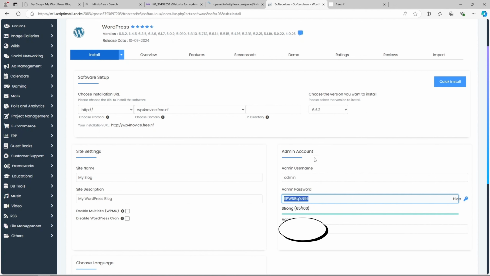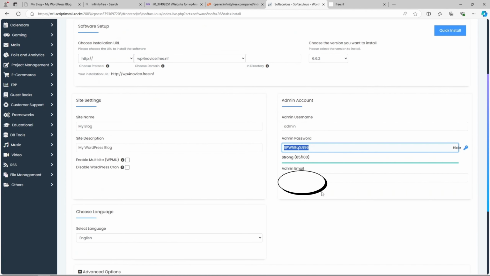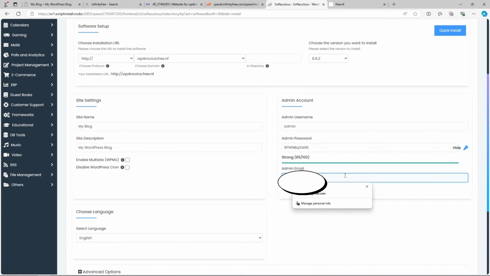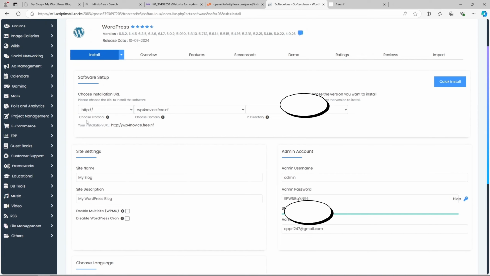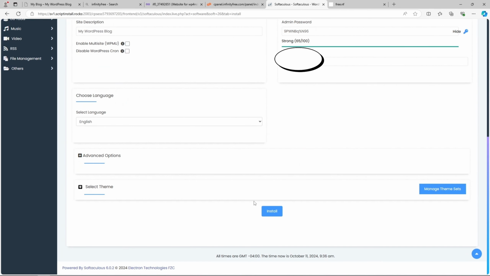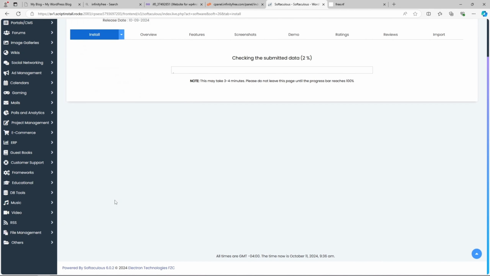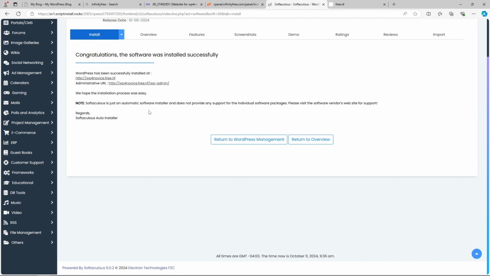I will just make a copy of it to access my WordPress dashboard, and here is the admin email. We can keep it the same, or if you want you can also change it from here. Now I will keep the rest of the things by default and hit the install button. Now our WordPress is installed.